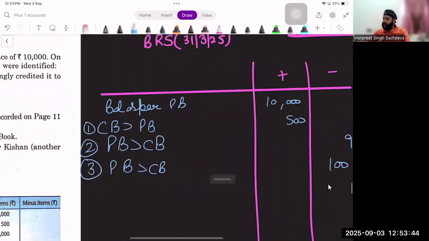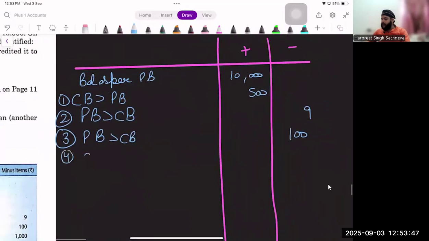So who's greater? First of all, cash book is greater than passbook. Agree? Both were 1500 positive, but passbook's 1500 is shown as 1500 negative. So who's greater? Cash book. First of all, everyone is clear with this point that cash book is greater than passbook. You need to tell me. This is an important point again. First step is that cash book is greater than passbook. Is it clear?